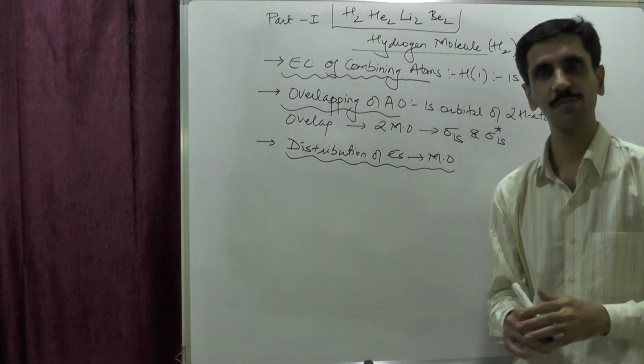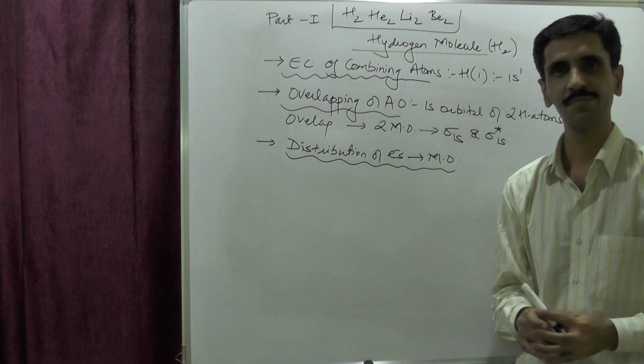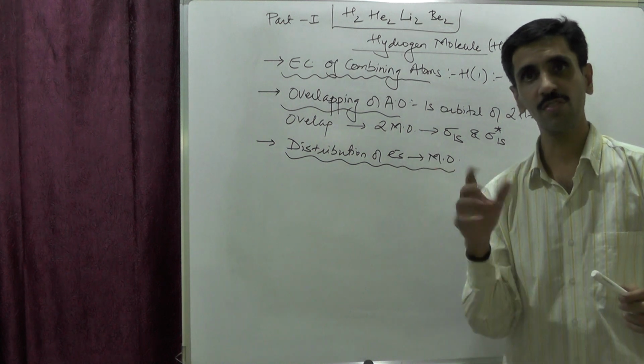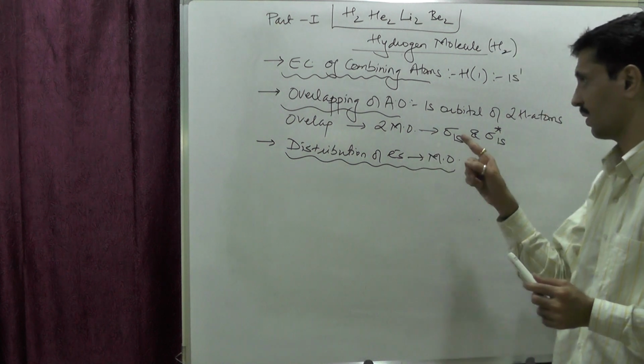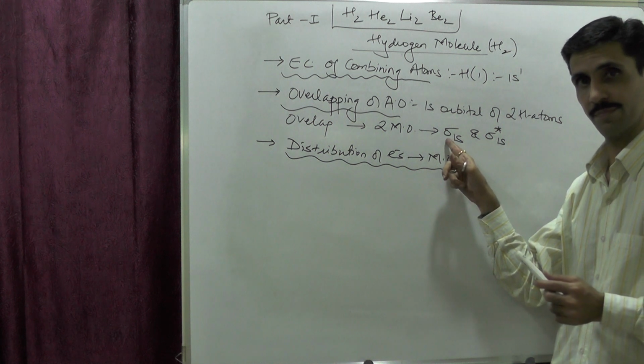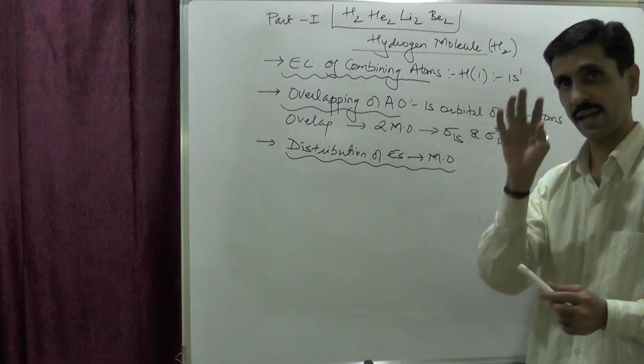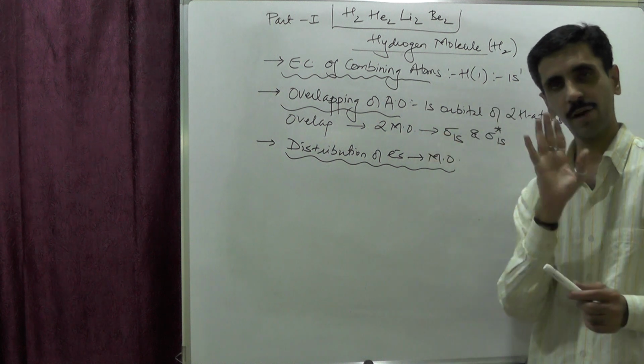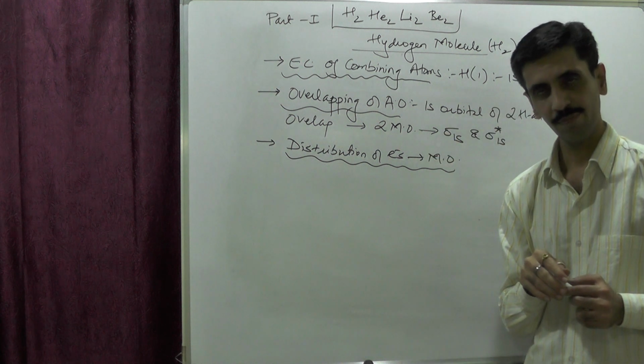But then, my dear friends, there are some rules. What is the rule? And that is, in chemistry we always give priority to what? Stability. And which is more stable? Sigma 1s, because it is bonding. Okay, so remember this, electron filling will always start from sigma 1s, that is, from the bonding molecular orbital.